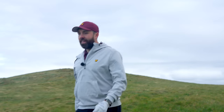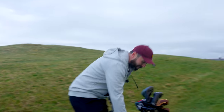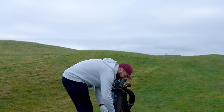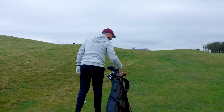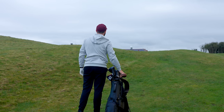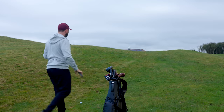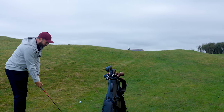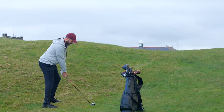Really messed up here. I hit 5-iron off the tee, which was the worst decision. One, I hit it badly. Two, I'm miles away from the hole still. I'm probably going to have to hit another 5-iron. Probably even a 4. I keep saying iron. 5 hybrid. Probably even a 4 hybrid. But I don't think I'll get it over this bank, so I'm going to hit 5.